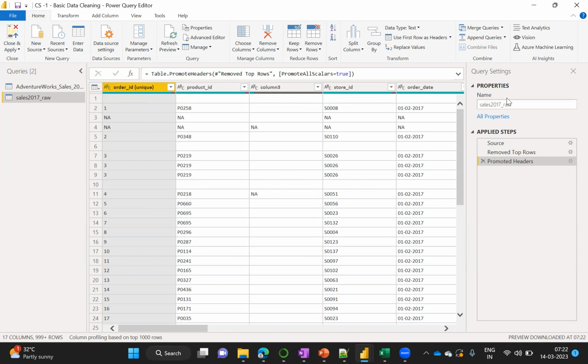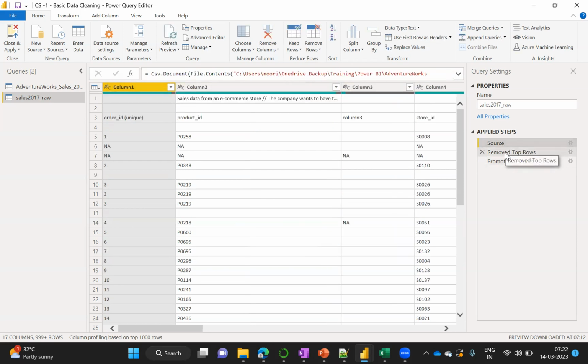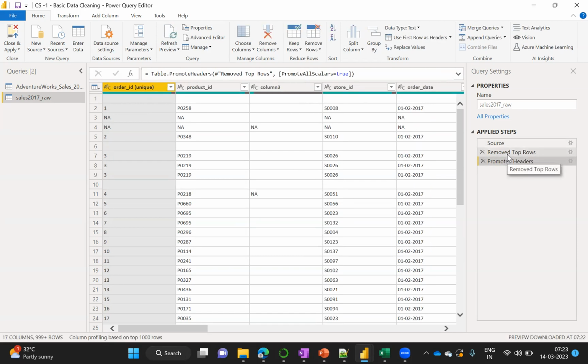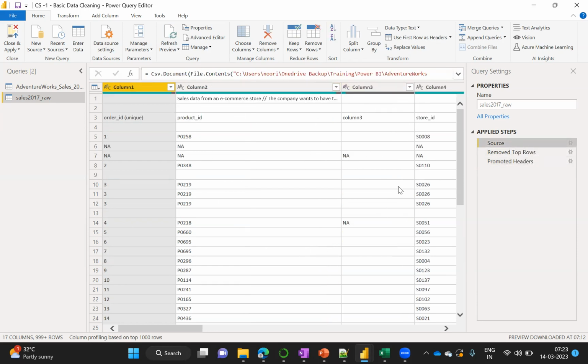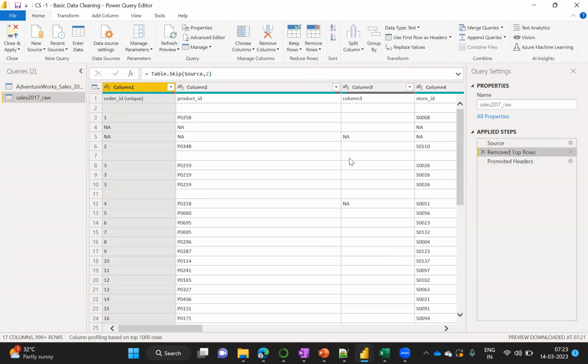We are doing the transformation on this table. You can see here the applied steps. Whatever transformation we do, a new step is created here, right? Each of the transformations, and you always have the previous steps intact. You have the source data, so the transformation we are making is not on the source data or source file. It is inside Power BI itself. It is creating steps, which means it is also creating some kind of temporary tables inside Power BI, right?